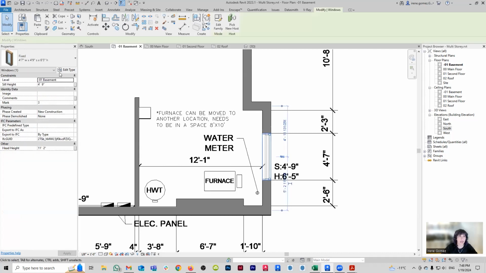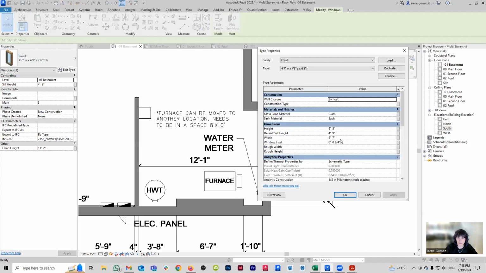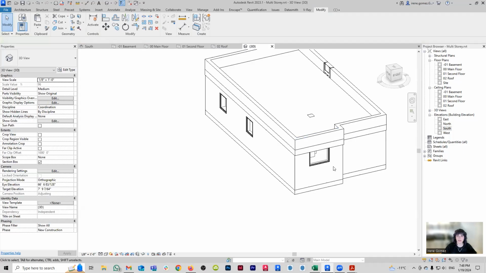That's 57. Height, 57. All right. And if we go here, ooh, it's still too high.